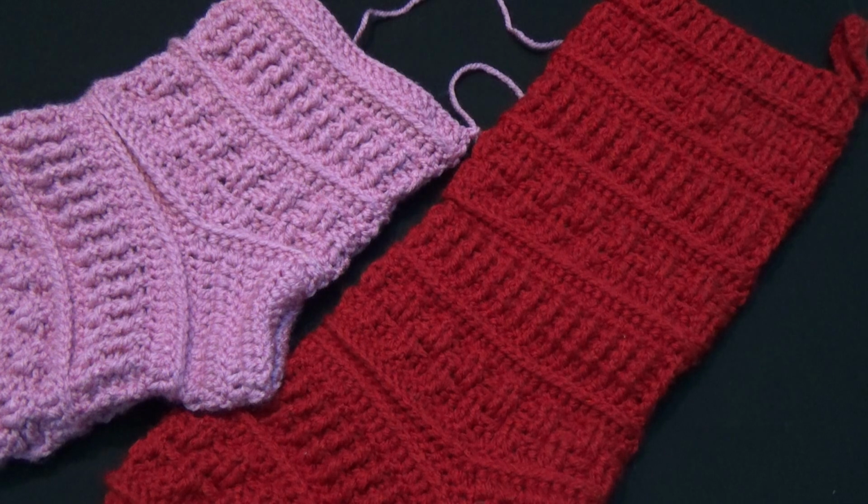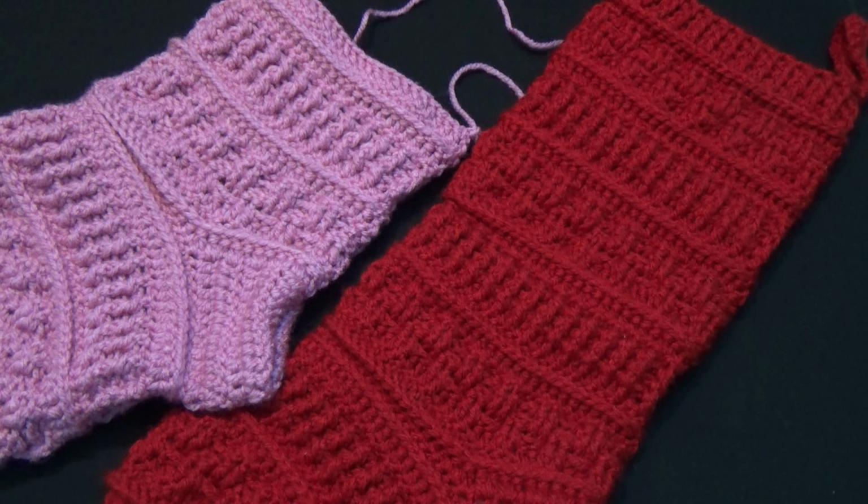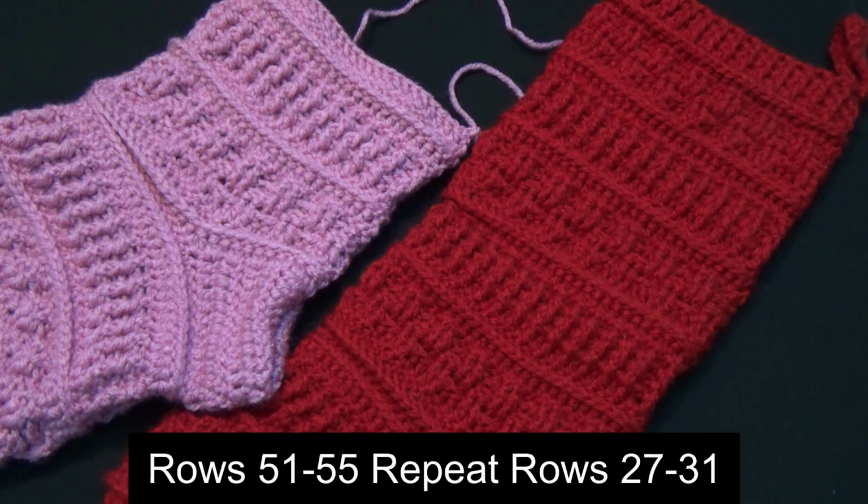I have completed crocheting up to row 38. Now we are going to work off camera from rows 39 to 57, and once I finish talking, cards are going to appear on your screen to tell you from which minute to which minute in the video you should watch to repeat the steps. So firstly, we have completed crocheting up to row 38. From rows 39 to row 50, we are going to repeat rows 27 to 38 of our project. And from row 51 to 57, we are going to repeat rows 25 to 31.